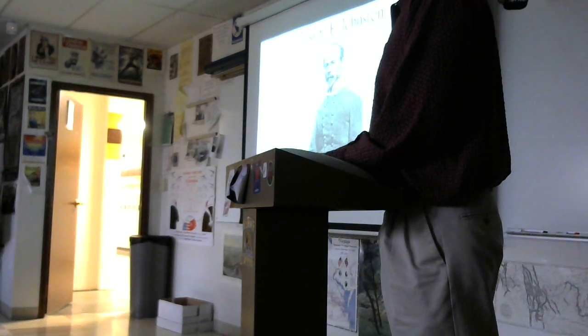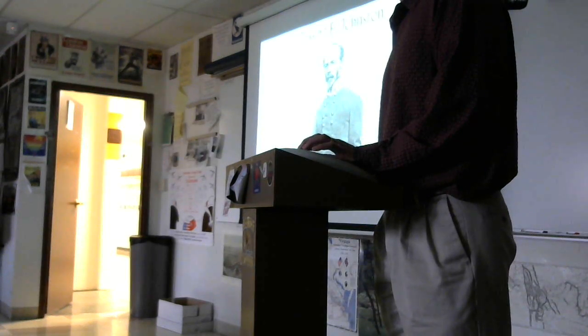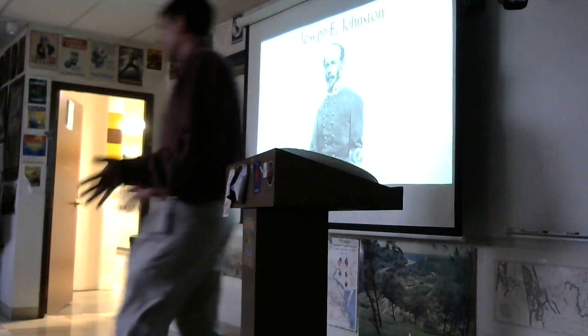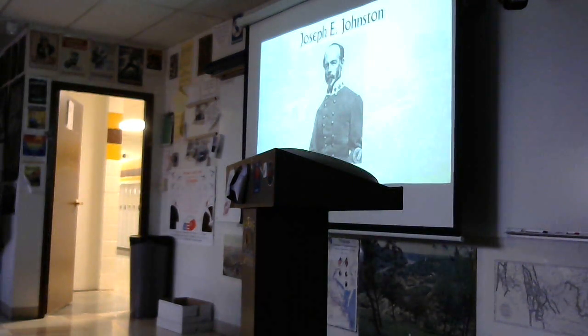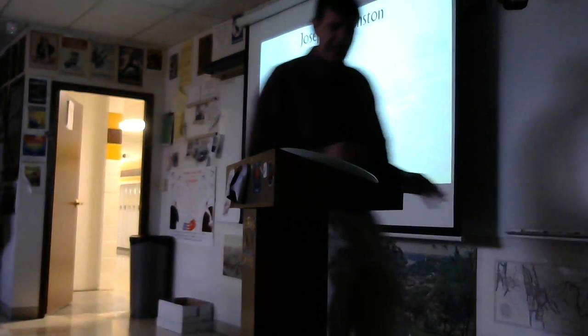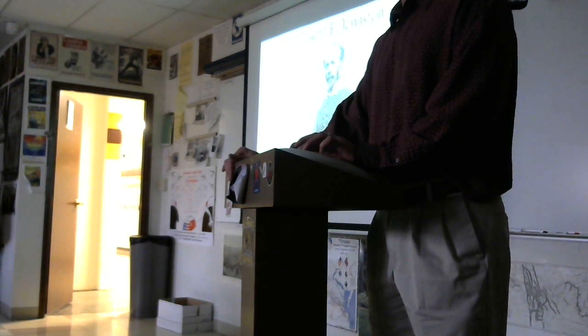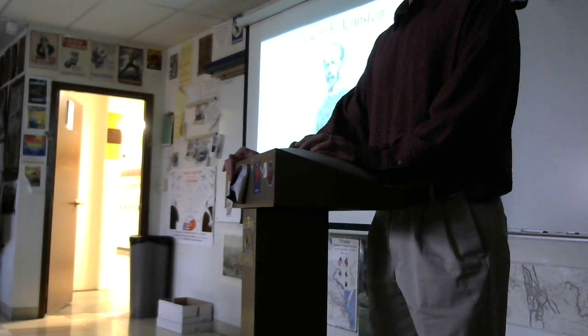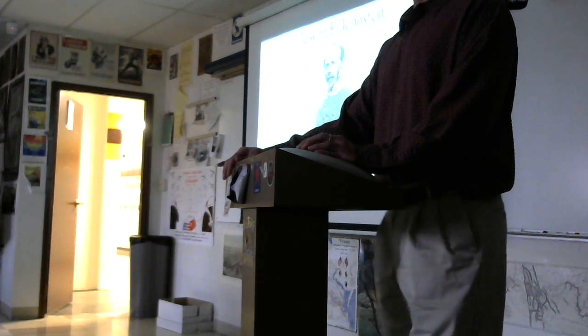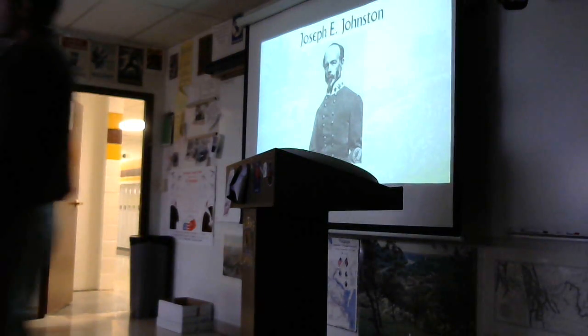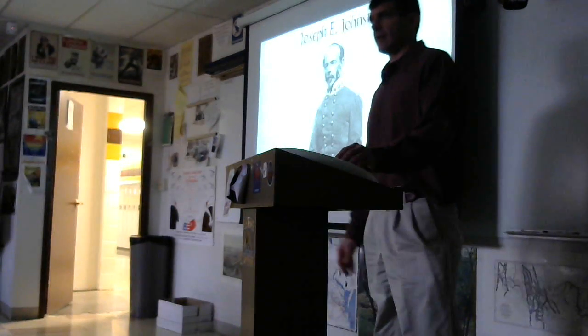Joseph E. Johnston, a Virginian with a great beard. Very able, one of the most famous. He's going to come back a number of times in the war, so we got to mention him a couple times. And very cautious, a good defensive general, beloved by his men. McClellan was convinced, though, that Johnston, who had just over 50,000 men, was much bigger. McClellan convinced himself, despite all logic and fact, that Johnston had thousands and thousands of more men than he actually had. And part of the reason was he employed private detectives.